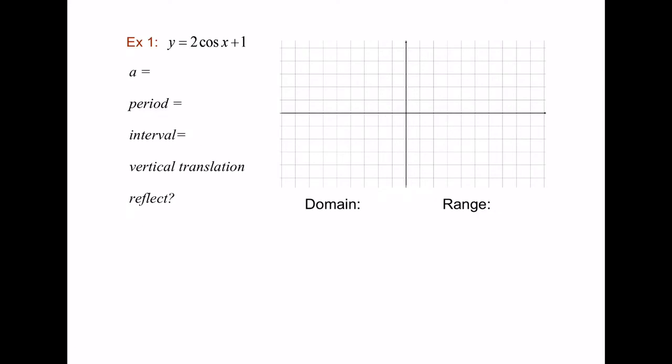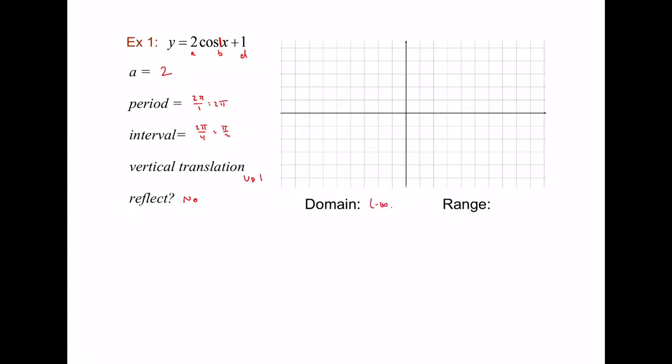So first one, y equals 2 cosine x plus 1. We're going to go through and identify everything just like we did before. The amplitude is 2. The period is 2 pi divided by, that b value is 1, so the period doesn't change from the parent function. And then the intervals you break up into 4s, so that would be pi over 2. Your vertical translation will be shifted up 1 unit. There's the d value. The 1 is the b, and the a represents 2. And we have no negative on the function, so there is no reflection.